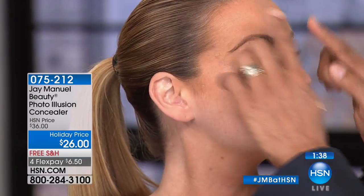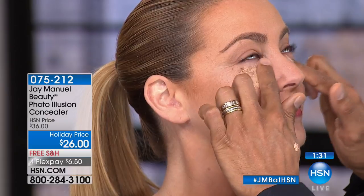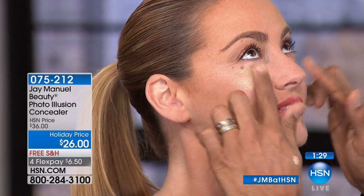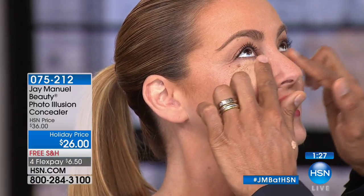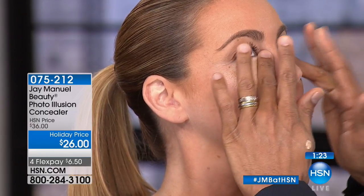Now this is going to look a little weird for a second, but the upside down triangle is the secret. This is my tip to you guys because you ask this all the time. You always want to highlight the entire plane. Now this is going to be funny because I'm right-handed, I am not left-handed. So when I do this with two hands, my left hand really doesn't know what it's doing. But I'm just going to show you how easy it is. The reason I'm using my fingers, you can use whatever you want. You can use a brush, you can use a sponge. Actually, I'll grab a sponge to show you guys.